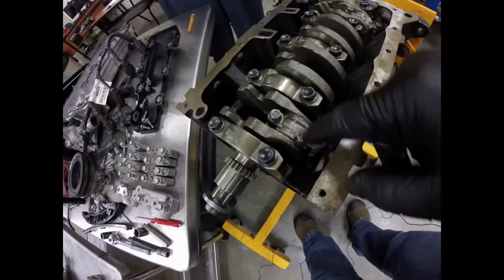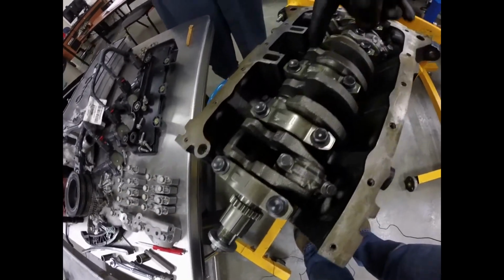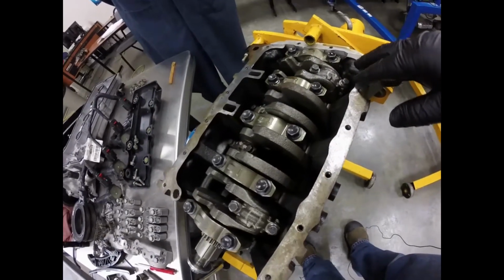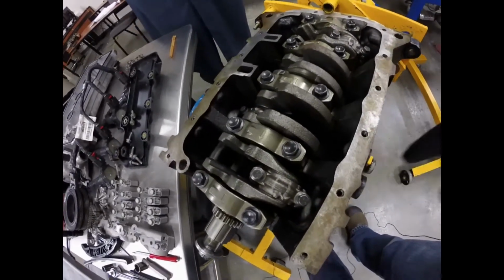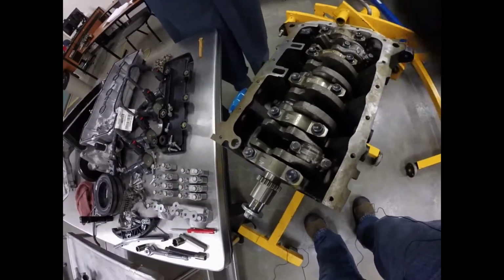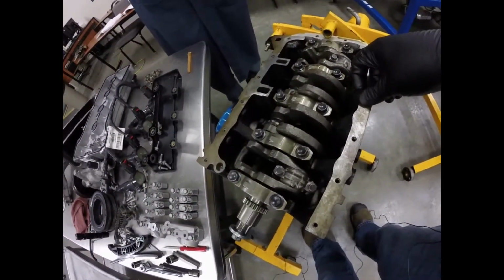So what we're going to do now is loosen these bolts on the connecting rods, and we're going to pull the pistons out. The pistons go out of the top of the engine, so we're going to push the pistons down through this way. Don't try and push the pistons back this way, otherwise you'll run into trouble.